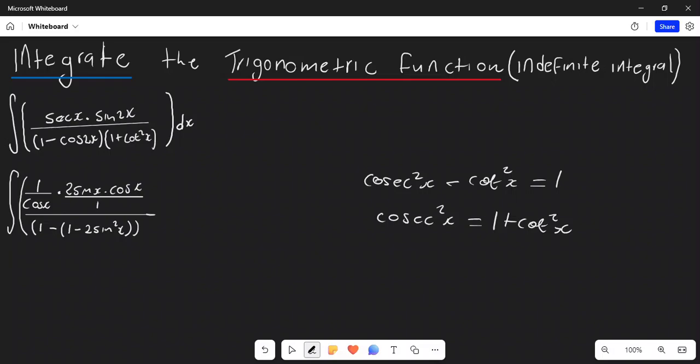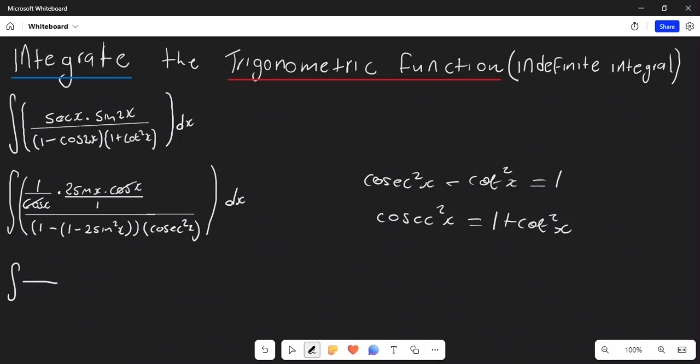Fortunately, we need to increase this line here. Cosec squared x. Alright guys, I hope you can see this, because it can be a bit challenging. Then all this under one bracket dx. Now let's continue. Right, when you look at the numerator there, we have 1 over cos multiplied by 2 sine cos over 1. This cos and that cos are going to divide each other, so you're going to be left with only 2 sine on the numerator there.